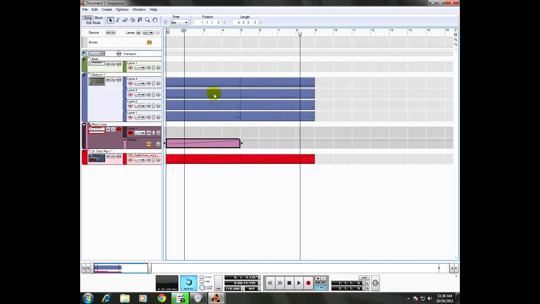We're actually going to delete this snare, or this clap, and the beat, so you only have the clap, and then we'll delete that.